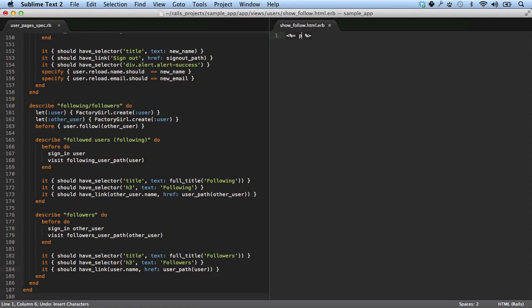We'll start by providing a title. If you think about it, the title is actually going to have to depend on which page we're on. So let's defer that to an instance variable, which we'll have to define in the controller. We'll call it @title. And now let's just put in this HTML.